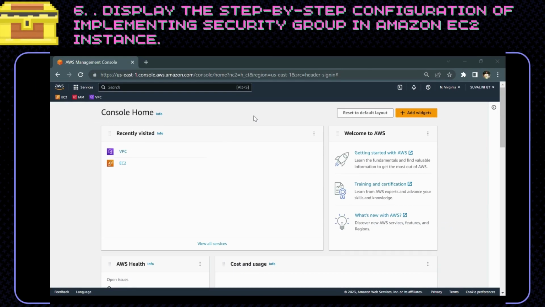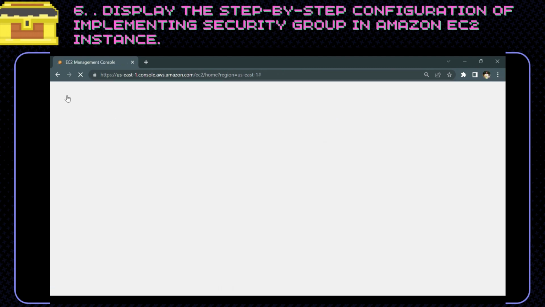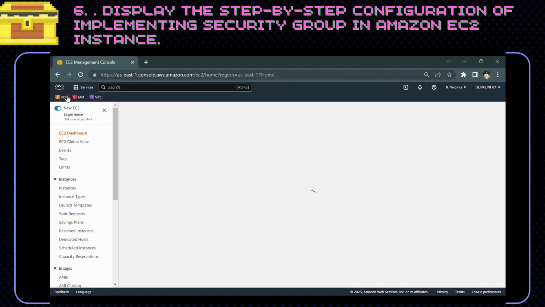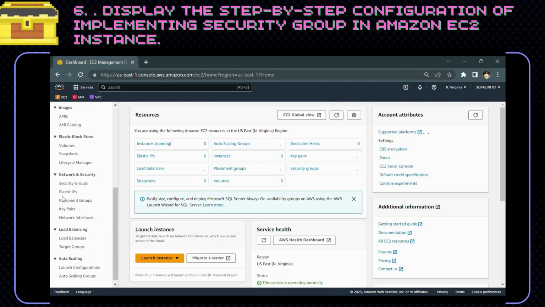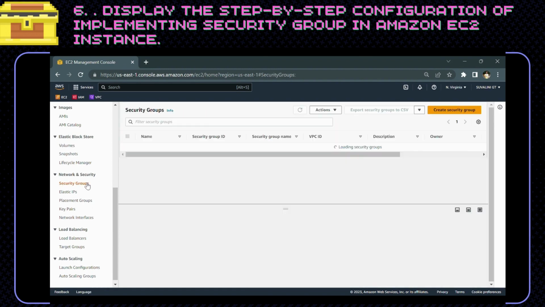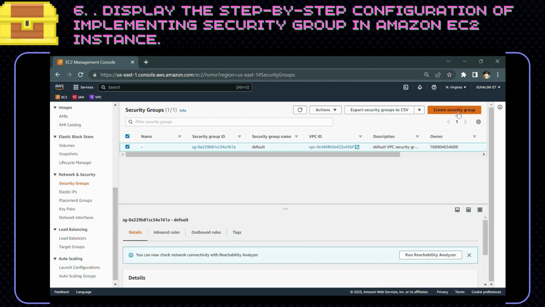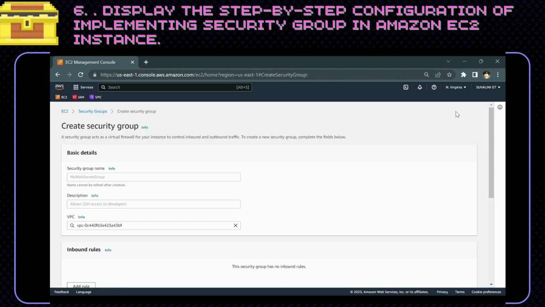Okay, to create a security group in EC2, we have to sign in to our AWS account first. So now I have signed in. Then later on I have to click this EC2 tag because I have started earlier. Then after clicking the EC2 services, we have to see security groups on the left side under the network and security tag. So we have to click the security groups. So now on the top right side, we have to click the create security group tag to create our security group. Here we have to key in the details.